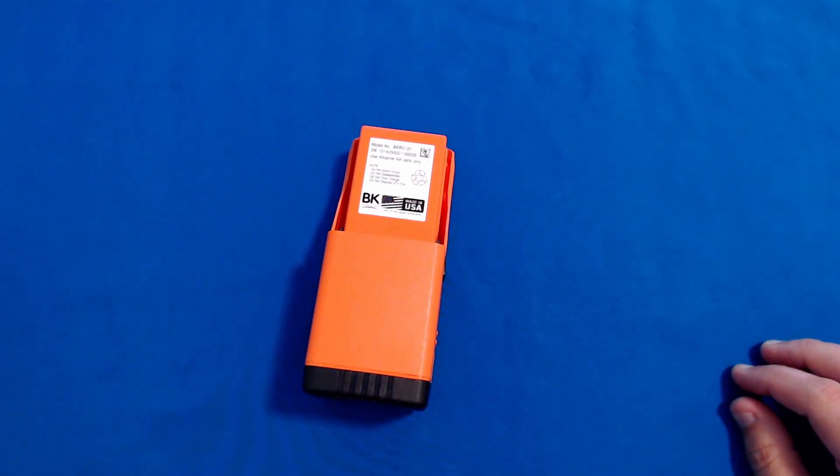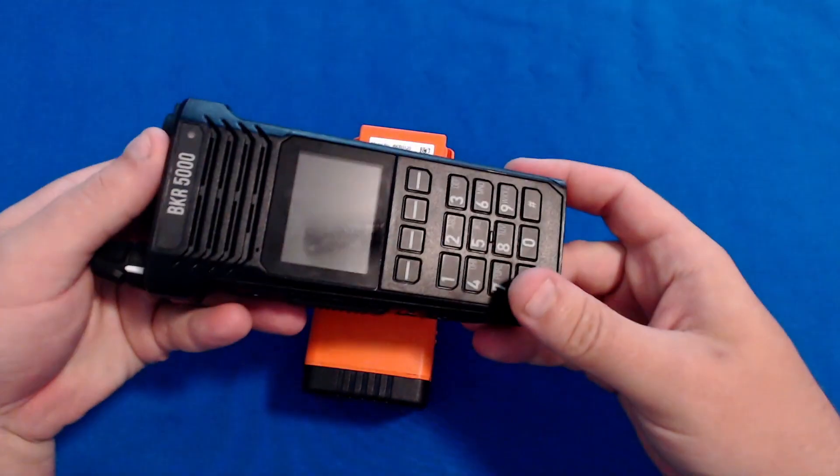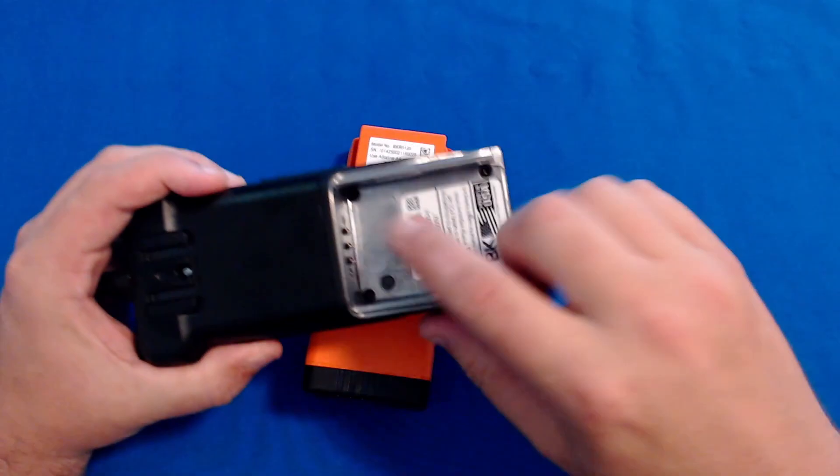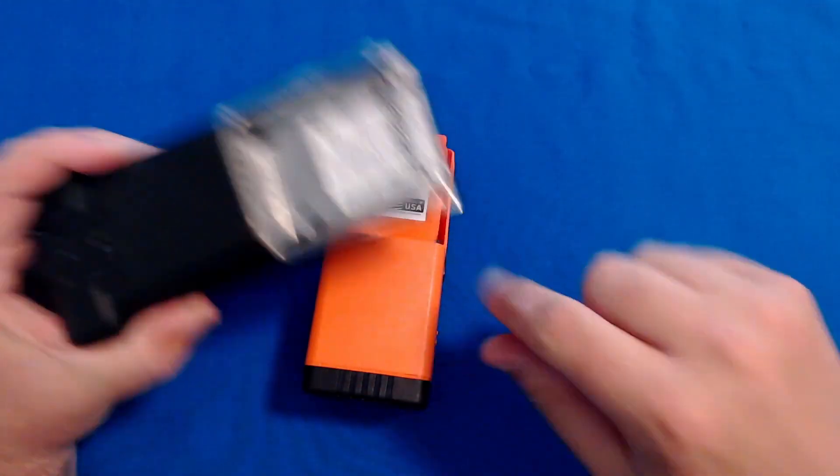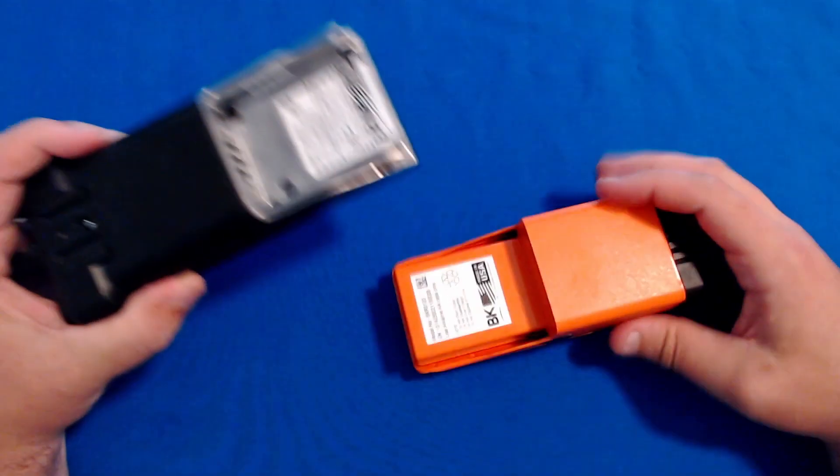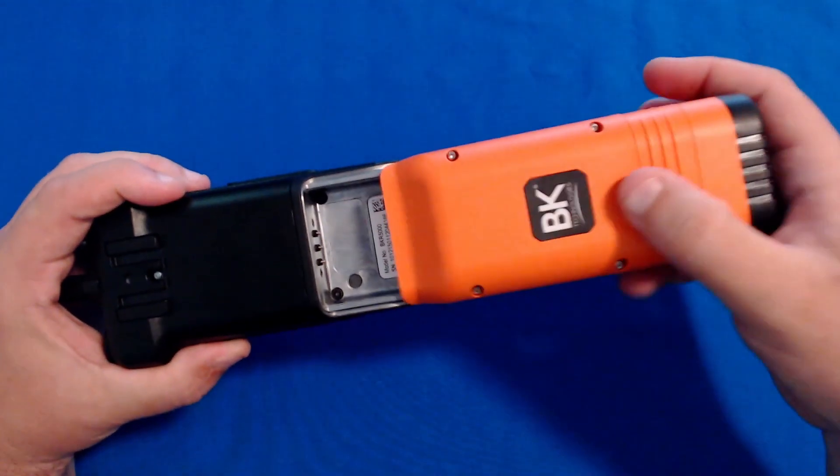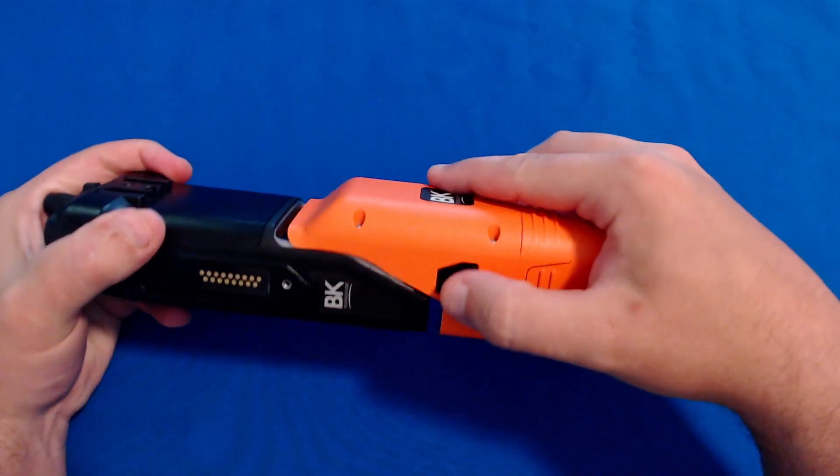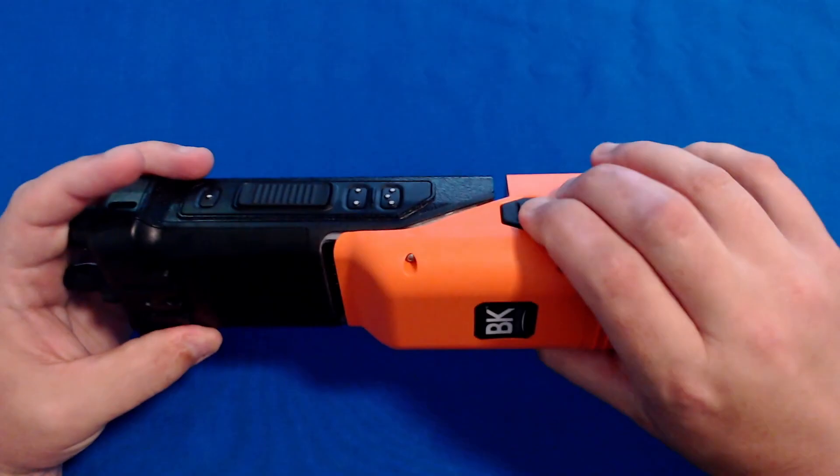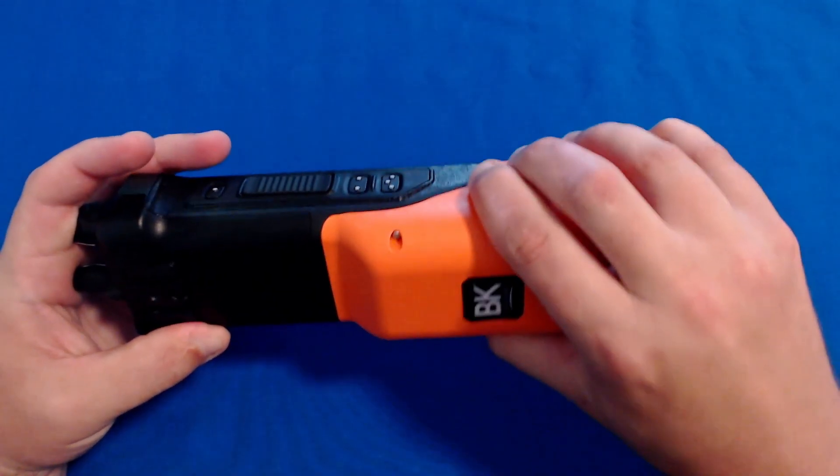Let's begin by attaching our clamshell battery housing to our radio. First, take your BKR 5000 and turn it over. There are two rails on the bottom of the radio designed to receive a battery, and we have two slots on our clamshell that match. Once you've lined those rails and slots together, you'll need to pinch the retaining clips on either side of the housing to help seat the clamshell battery onto the radio.